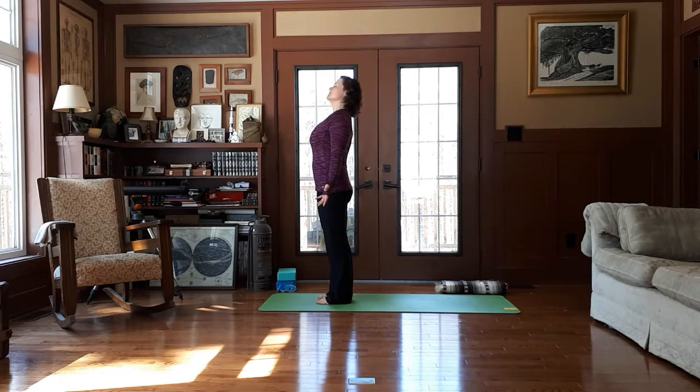Keep it broad across the collarbones. Chin slightly tucked for a nice long neck, and the crown of the head reaches high. You can shut your eyes here and take a nice breath in. Long, slow exhale.